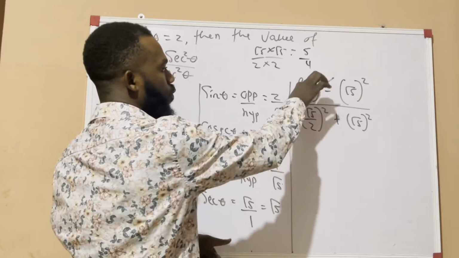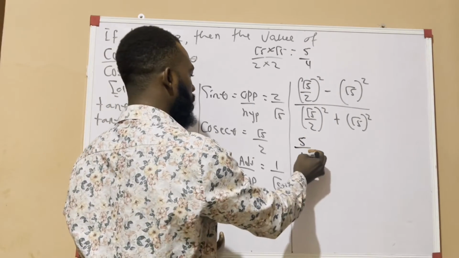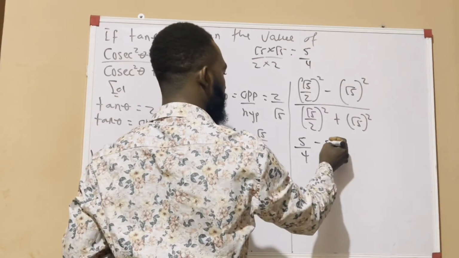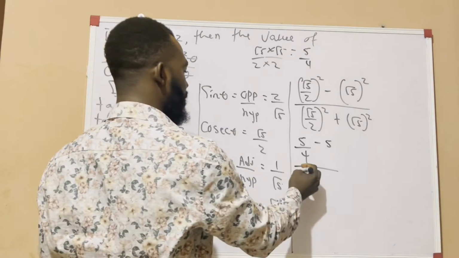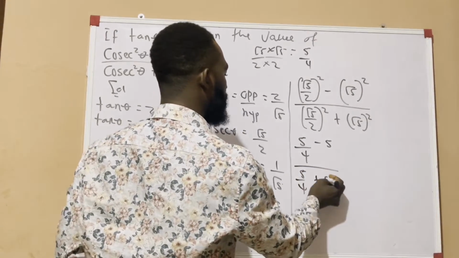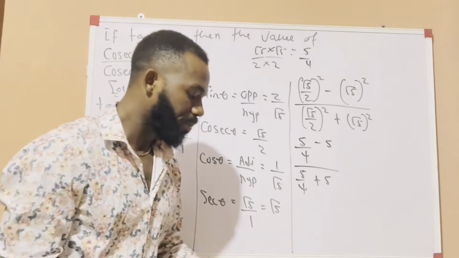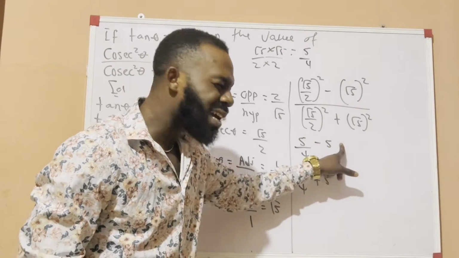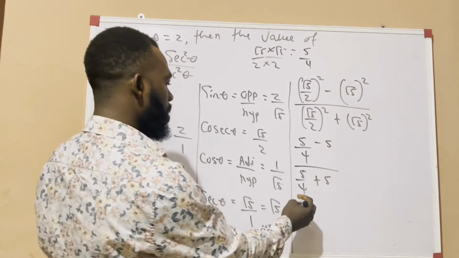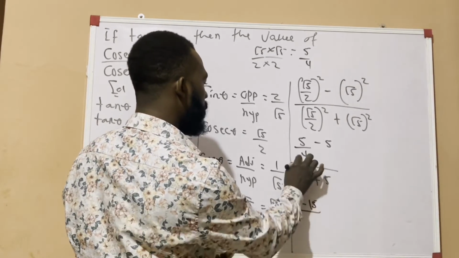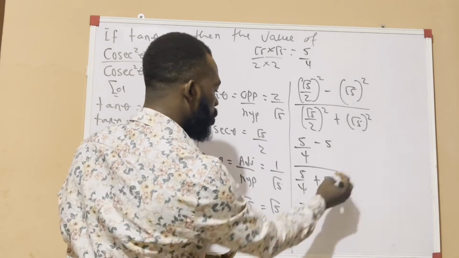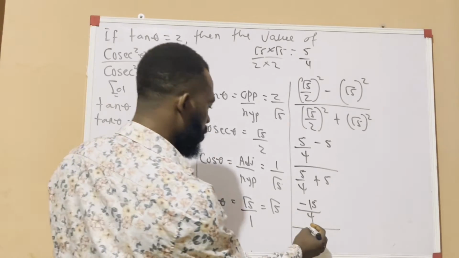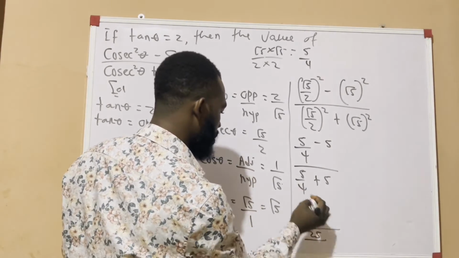So here root 5 over 2 squared becomes 5 over 4 minus, now root 5 raised to the power 2 simply means root 5 times root 5, which is the same thing as 5. All over, again the same thing here, 5 over 4, but here becomes plus 5. Now, a shorter way for solving this math is this. 4 multiplied by 5 is 20. 5 minus that 20 will give us minus 15. So here becomes minus 15 over 4. Okay? Then all over, again, 4 times 5 is 20. 20 plus 5 is what? 25. Here becomes 25 over 4.